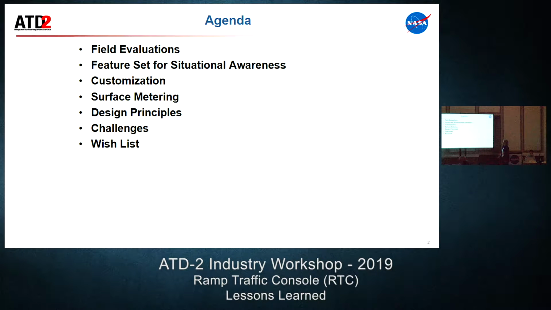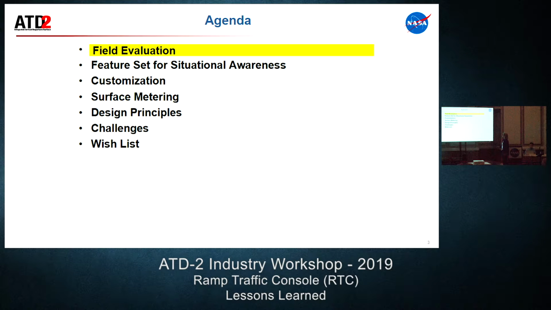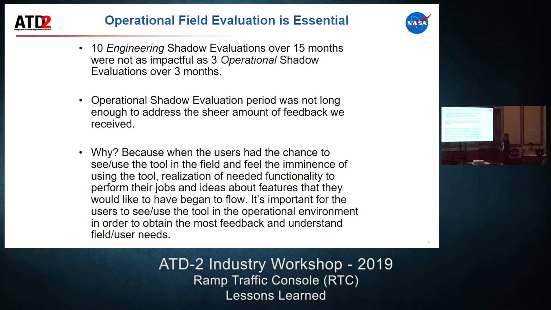So we're going to first talk about our field evaluations real quick and go over the feature set that we needed for situational awareness, talk about some customizations that we did, the impact of surface metering, our design principles in creating the RTC, some of the challenges of the tool, and some features that controllers wanted that we didn't get to.